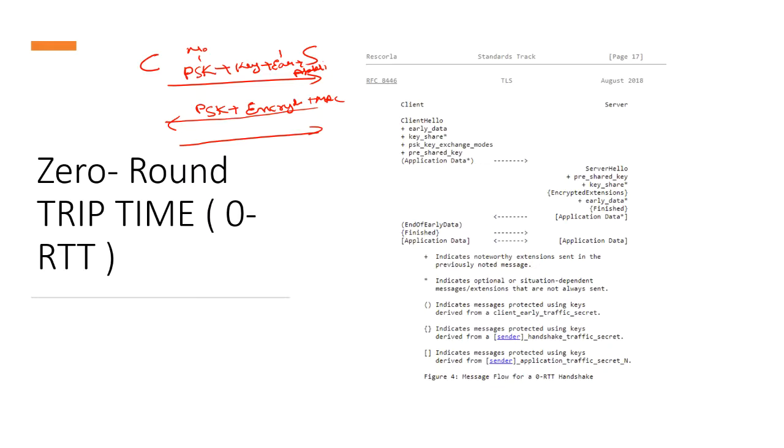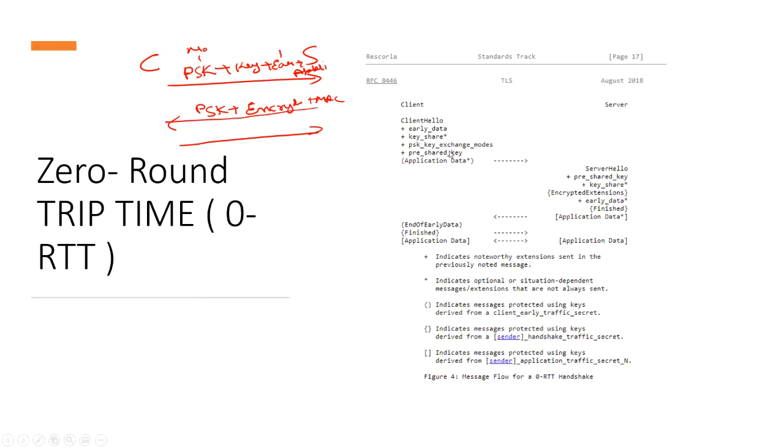From the ticket, it identified, oh, this guy has already made a connection, let's use that PSK ticket and make a connection. In the third case, it used the PSK and along with that also sent early data. So here it is zero round trip. The data started flowing from the first message itself.